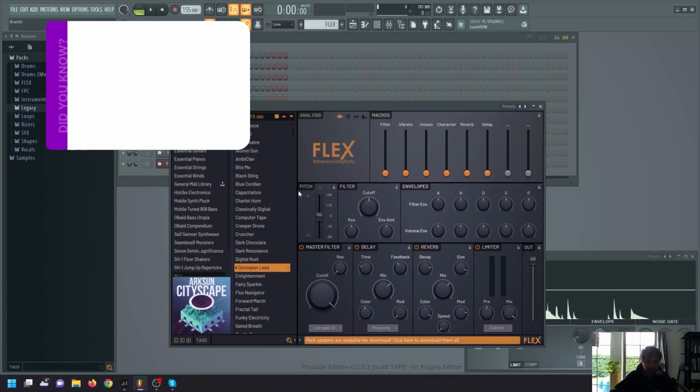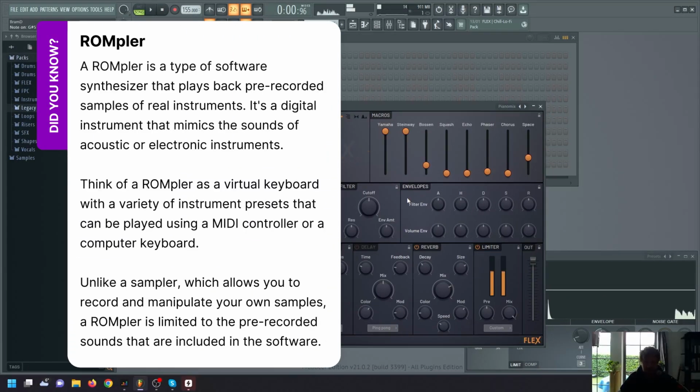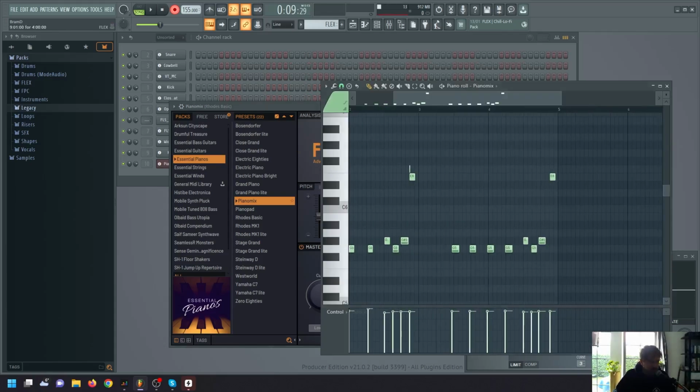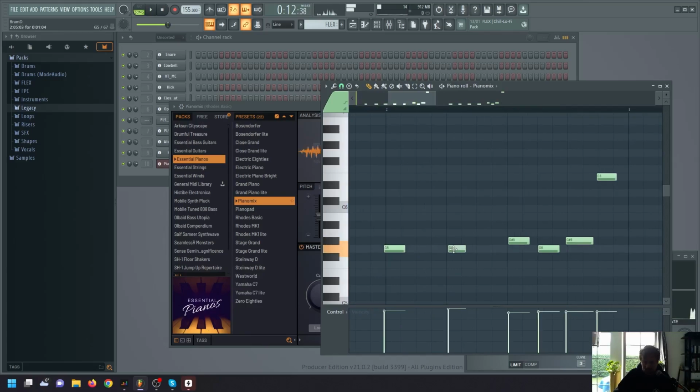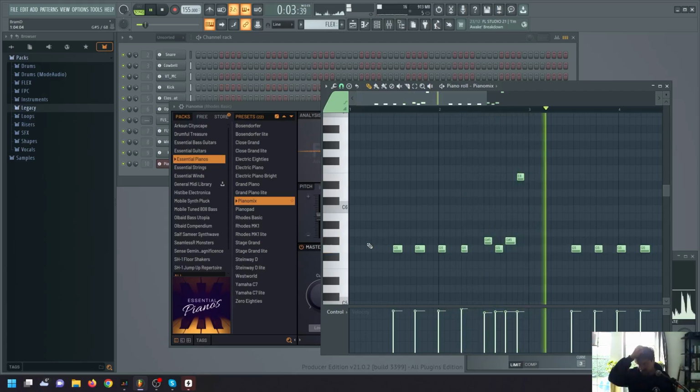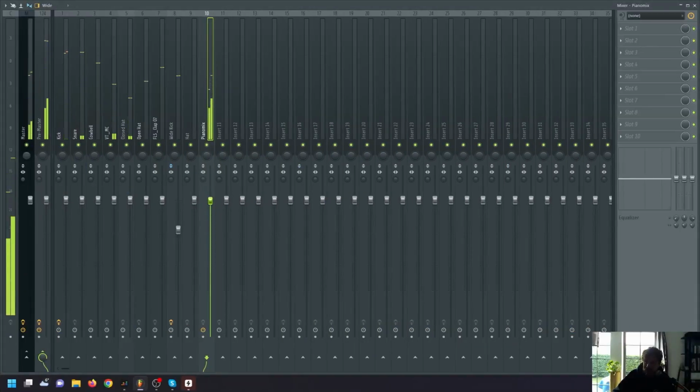Let's open up Flex, which is a pretty nice rompler. And let's find some cool sounds. Okay, so I have this piano sound here. Make it a little more interesting. And let's try to make a little melody. I think I made a little mistake. Let's try to fix it. Can remove the first note over here. It's not really adding a lot. Let's make it a little more subtle. Okay, let's get a drink.